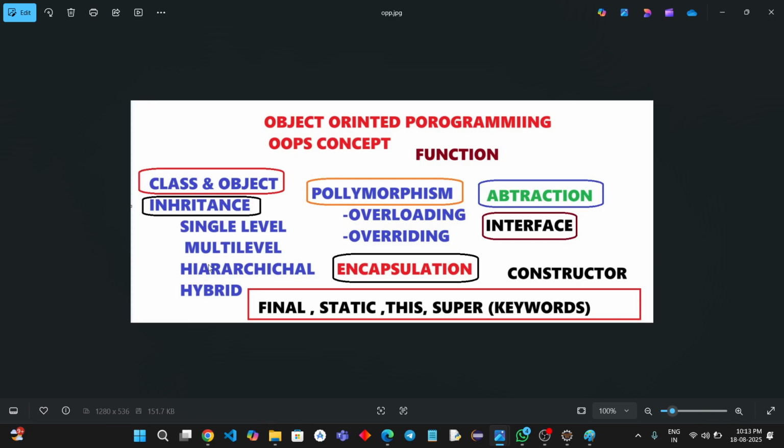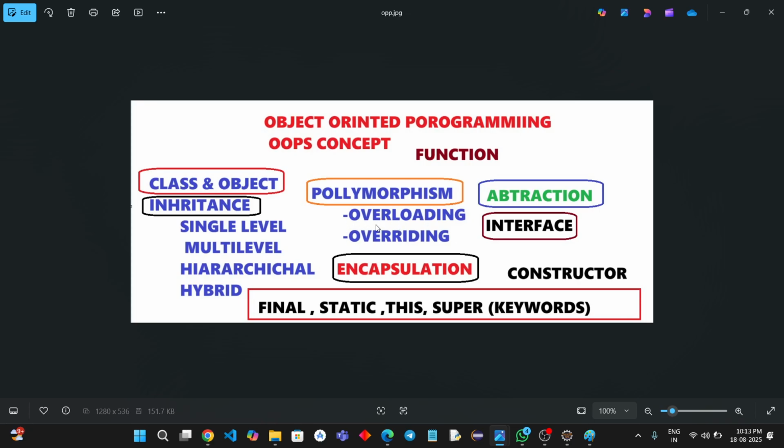So this is achieved by inheritance, and there are multiple ways of achieving inheritance: single, multi-level, hierarchical and hybrid. And today we are focusing on polymorphism, because in many situations we need to keep the same function names, but polymorphism says you can't keep the same function with the same parameters, so at least change some parameters. So they allow us method overloading: same function, different parameters. Overriding is also there: same function with the same parameters, but you can achieve that with the help of inheritance, so that we can override functions.